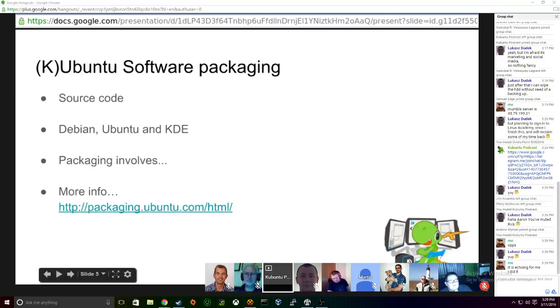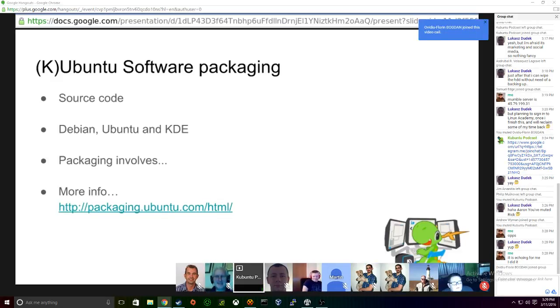Okay, alright, that's cool. Yeah, so for those of us that haven't done any packaging before, and we just download the ISOs and use Kubuntu, let me give you a quick brief of what software packaging is all about. So obviously there are thousands of us making software, writing software in different ways, releasing things on GitHub.